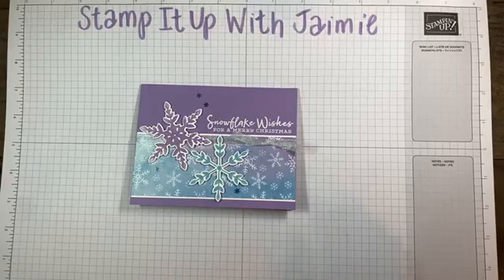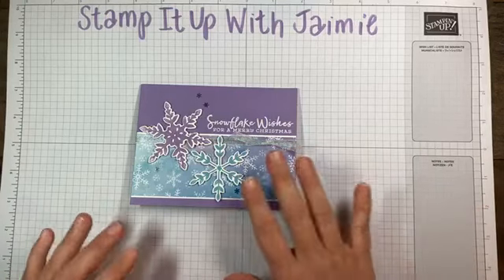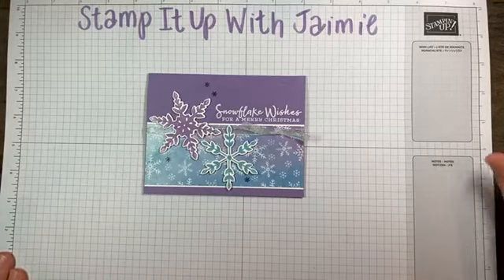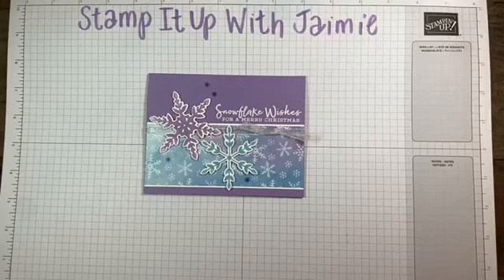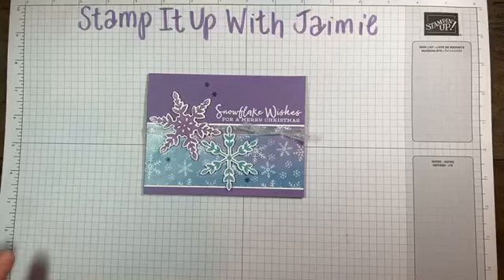My phone holder is still hanging on by duct tape. I have ordered a replacement one, but I was informed that they're completely out of stock. Hopefully my phone doesn't completely fall in the middle of my live video tonight. That would be really embarrassing. Hopefully pretty soon — I think they said end of September. I wish you could see this. It's literally holding on with duct tape, which is fun.